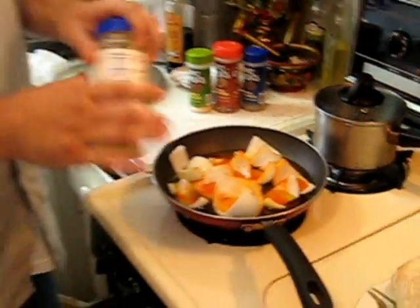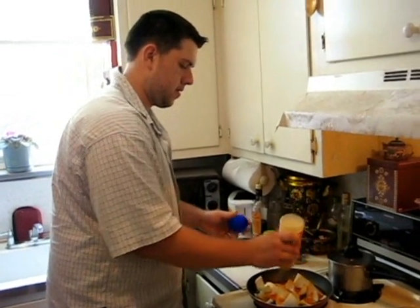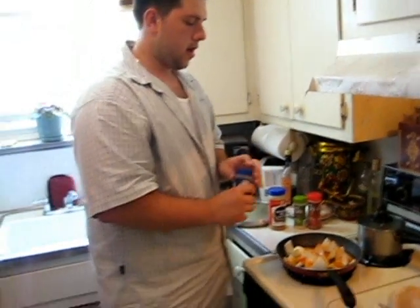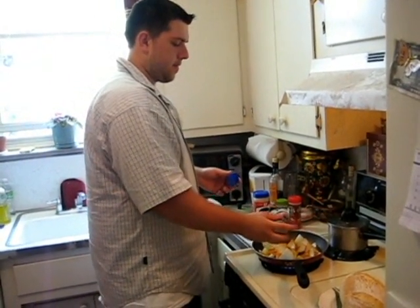Pop in a little bit of seasoned oil. Even though seasoned oil does contain a lot of different spices including pepper, it doesn't contain enough continuity of pepper, so I'm going to add a little bit more. Give it that nice little spice.